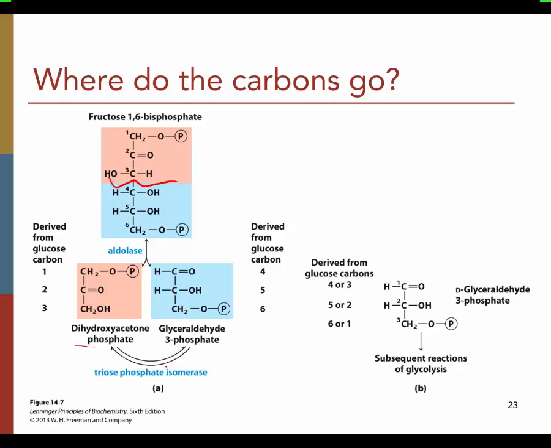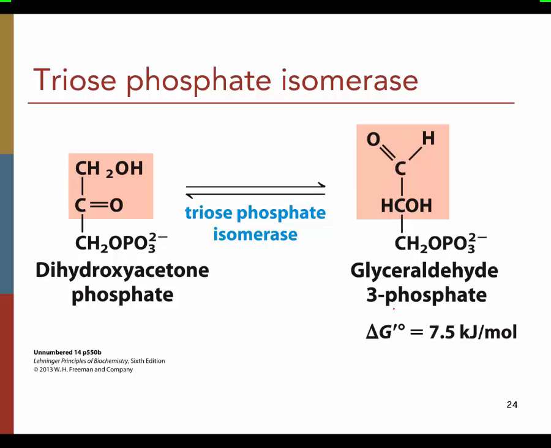Okay? So what we're going to see next, I will do one more reaction, is we see our next isomerase, because in the end we get to 2 molecules of pyruvate, so we want to kind of consolidate dihydroxyacetone phosphate and glyceraldehyde 3-phosphate to make them the same molecule. Okay, so what we're going to end up with is we're going to lose our dihydroxyacetone phosphate because it's going to become glyceraldehyde 3-phosphate.